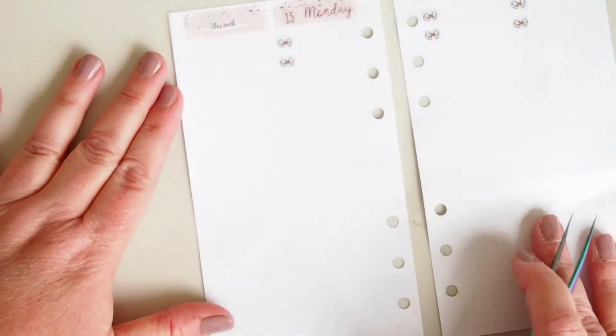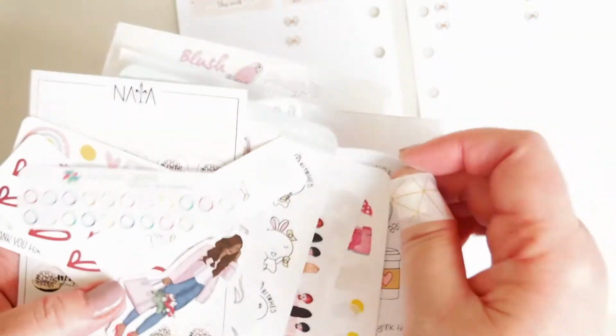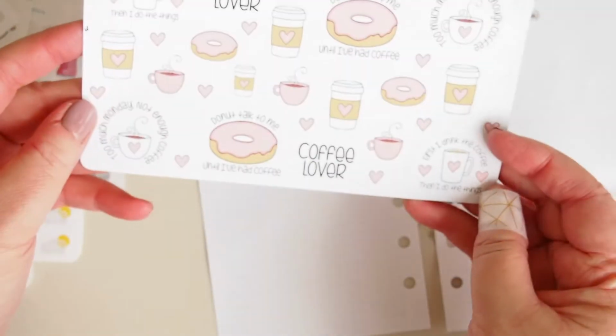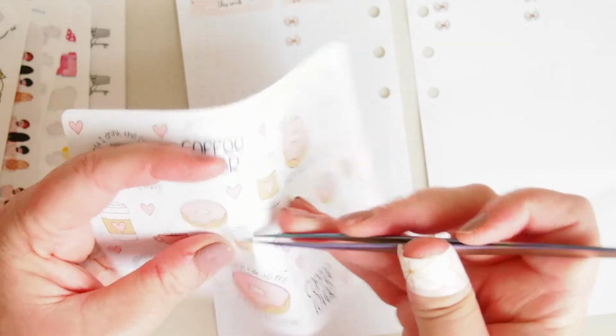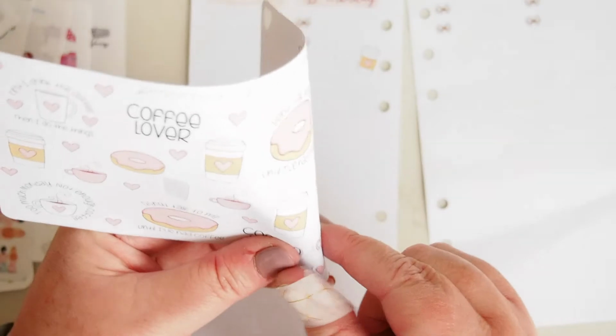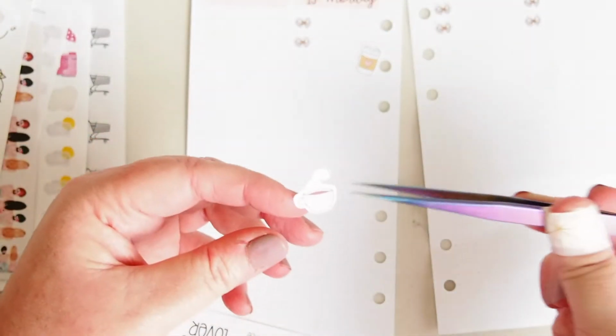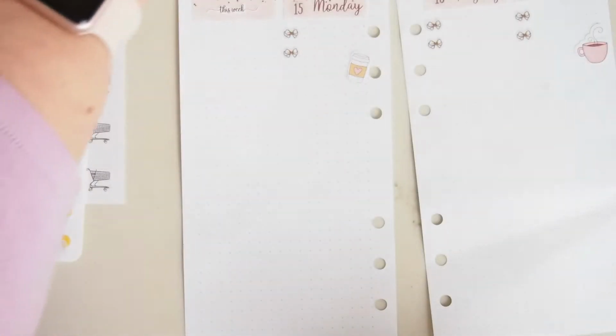Okay, so remembering this week there are no full boxes. I only have my collection of things that I have here. So I'm going to head straight for the coffee, and I'm going to put a takeaway coffee cup on Monday, like I usually do. And I might grab one of the coffee mugs as well, and I'll pop it over here on Wednesday, because by the time we get to Wednesday, it's really, you know. And I might use it on the weekend as well, so I'll just pop it up there with the weekend stuff.